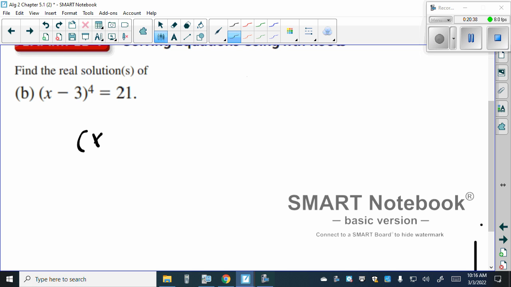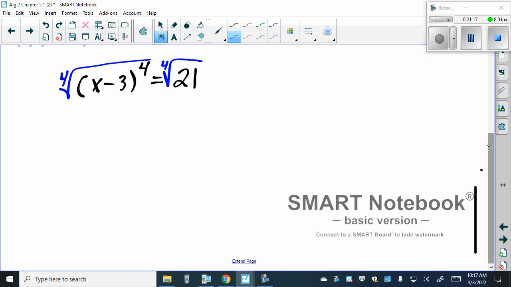Because over here, the only spot where x is, is inside those parentheses, isn't it? So there's no real point for me to multiply it out. If we had 21x or plus x somewhere where x was added outside, okay, then we would need to. But here, what I can do is apply the what root? 4th root. And this one I'm going to write out because it's going to make a little more sense, because this seems really funky of why we can do this.